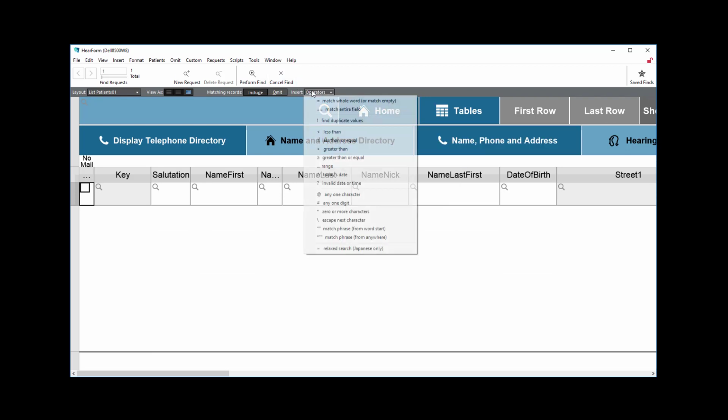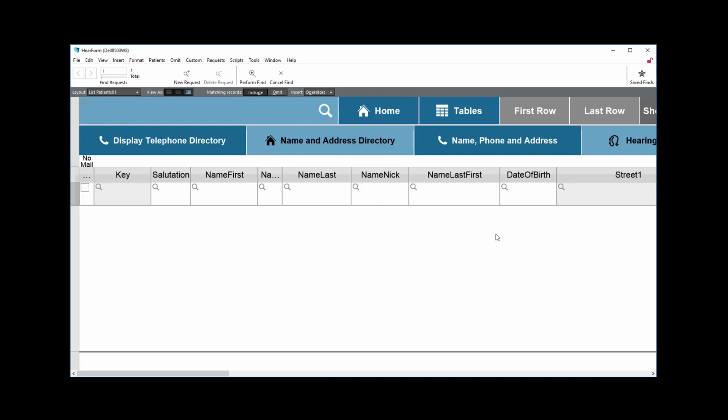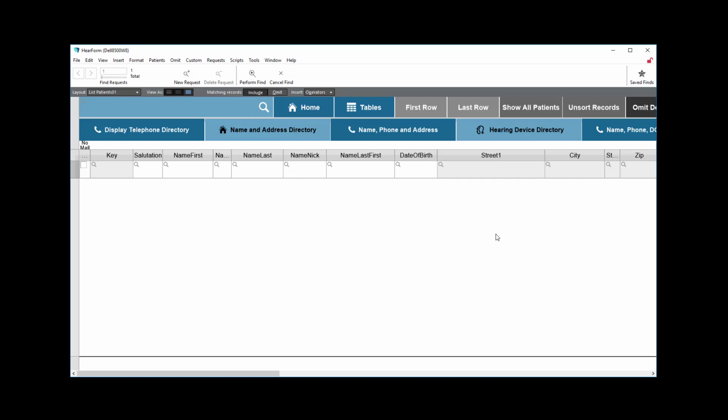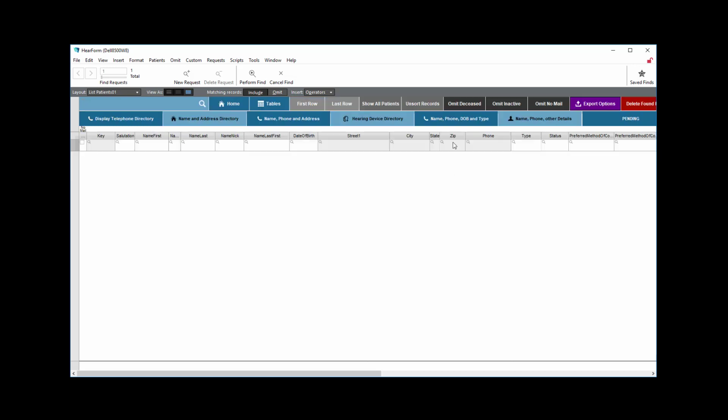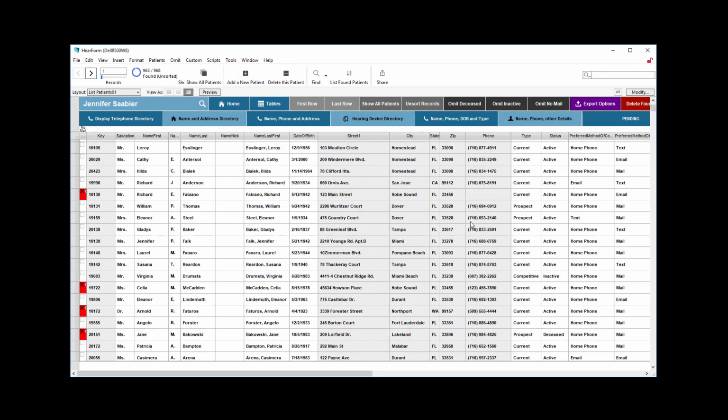Let's continue on a little bit, and we can find invalid date, but I'm not going to cover that very much here. I will cover these last 2 here in particular, and that is the character. So if I wanted to find, let me back up just a little bit and say I wanted to find people who have a zip code with 5 digits. I can enter this @ symbol just like for an email, and I can say find everybody who has 5 digits in their zip code, and there they all are.